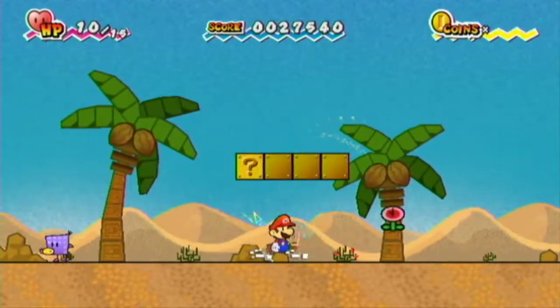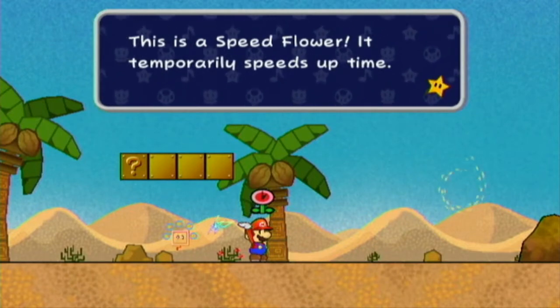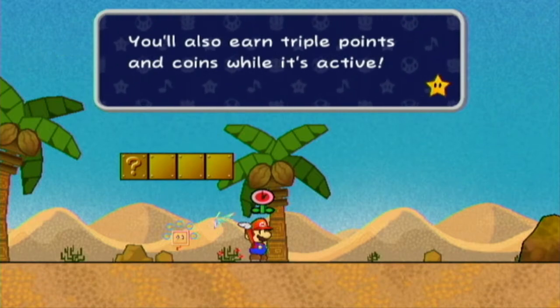And there's our new item. Come back here. This is a speedy flower. It simply speeds up time. You also earn 2x experience points and coins while it's activated.